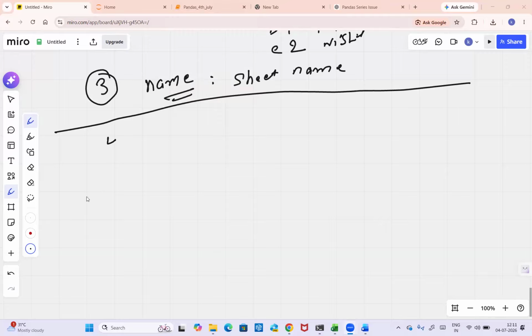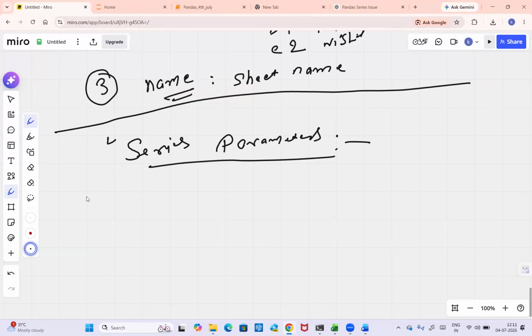Now, sorry. Pandas series parameters. Series parameter. We are using pd.Series. Right?